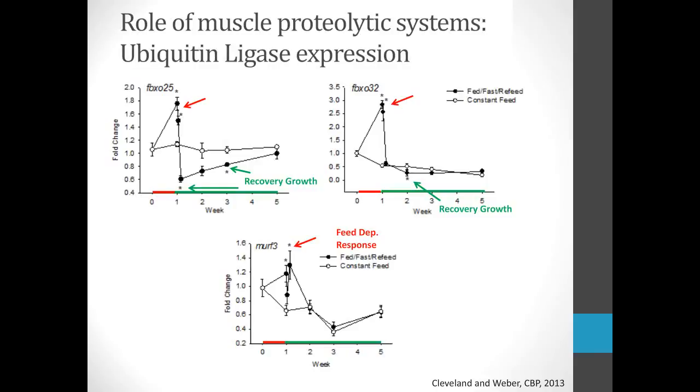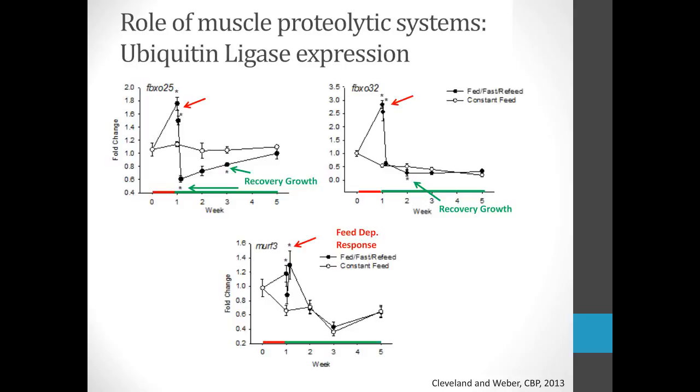There are 3 main proteolytic mechanisms in muscle that all have very different functions. The ubiquitin proteasome system targets specific proteins for degradation. So it represents a fine-tuning approach to control specific mechanisms, and ubiquitin ligases play a key role in this process. There are hundreds of known ubiquitin ligases, and we have 5 in the multiplex that are known to be specific for muscle and important for muscle growth.